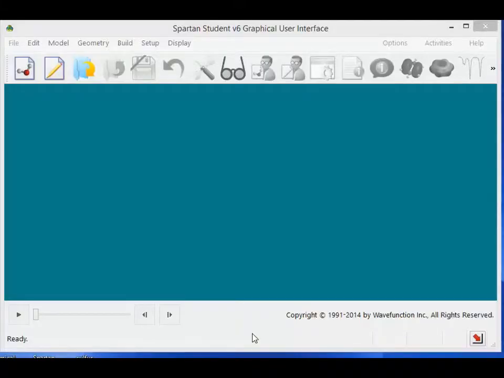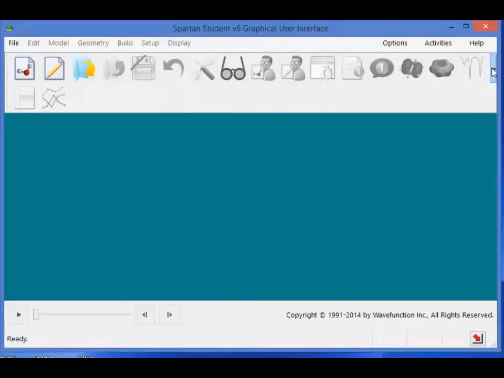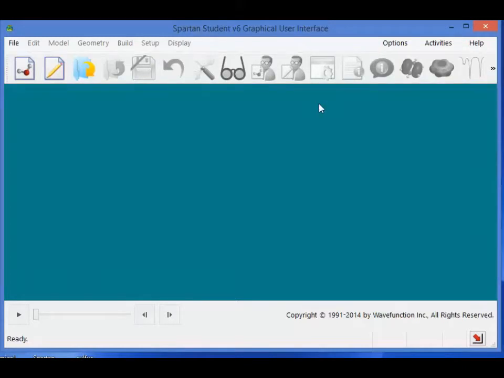This is the Spartan workspace window. I've got it crunched down a little bit. It has other things off to the side. We don't actually care about that much at this point. But the big things you want to notice on here are, up here, an icon that allows you to build a new molecule. Over here is where you can edit one, actually a new sketch of a molecule. And if you have one already built and you want to edit it, you can go in and do this right here, where you get to edit whatever you've got showing.